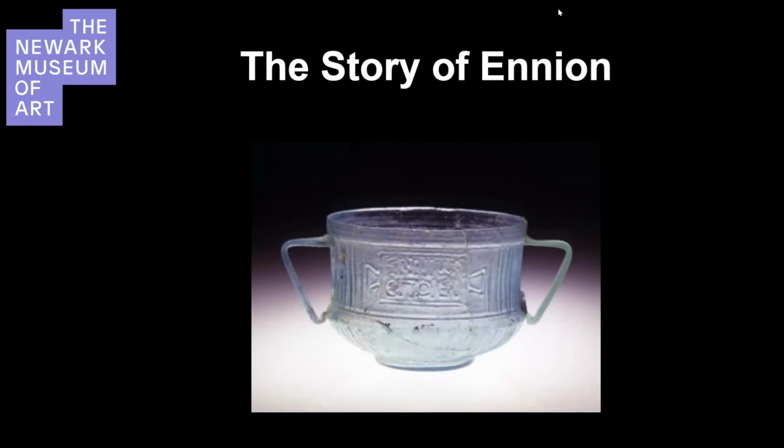Despite his migration, Ennion continued to sign his work in ancient Greek, a common language in his native Sidon, but less so in Italy. His resistance to changing his language is interesting and significant. Why might Ennion have continued his practice of formally using Greek even if the language around him was Latin? Does his lack of transition specifically mean that he did not assimilate into the new culture? Do people today move around the world while also retaining parts of their old culture, especially their language?